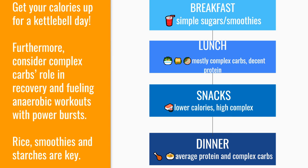This is what appears to be just types of sushi, right? This is some sashimi or something. But higher in complex carbohydrates, and then you've got your protein, and it's okay in the calorie department. This is your snack, right? Could be your pre-workout snack. And your dinner, you're getting decent protein, a good amount of protein, hitting your base. And this is a stew, right? With everything in there, veggies and other complex carbohydrates.